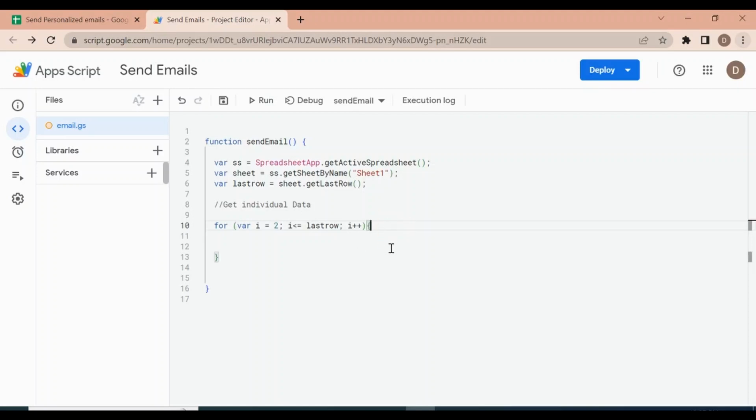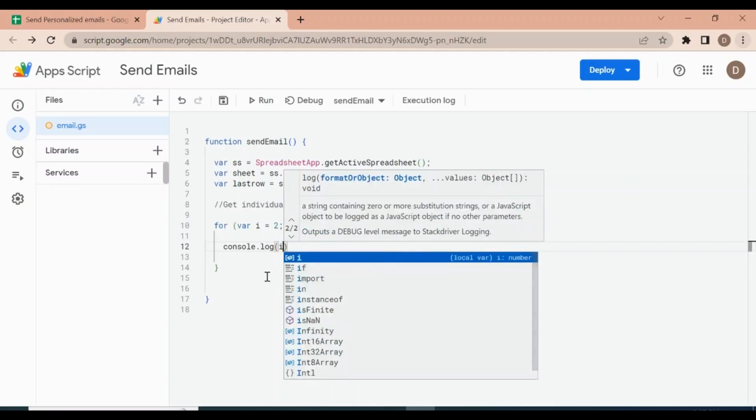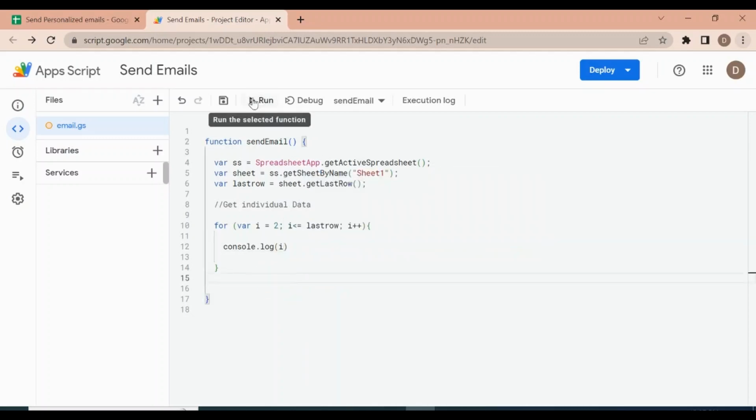Now, to test this, we are not going to put anything in here. Let's just test and see whether it works well. First of all, test your loop and see if it's working well. You log to your console, let's log our variable i and see if our loop is running well.